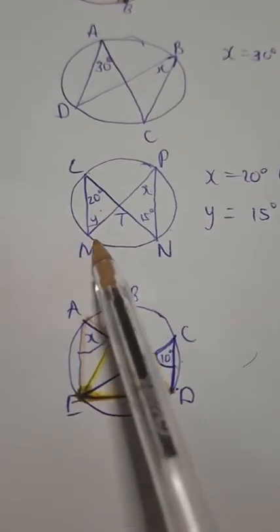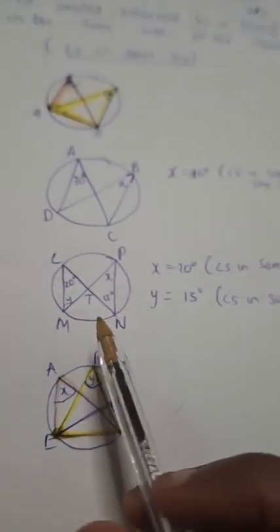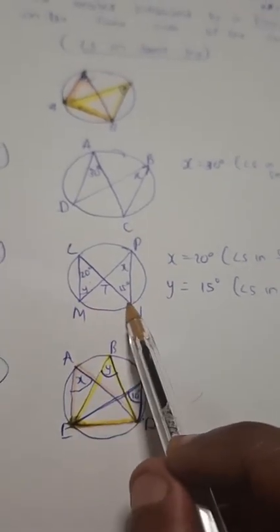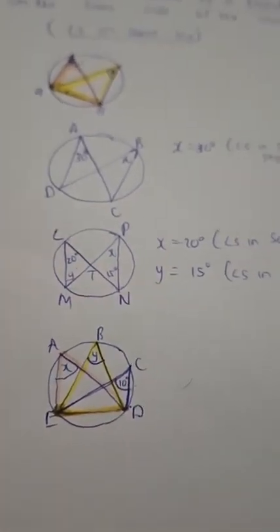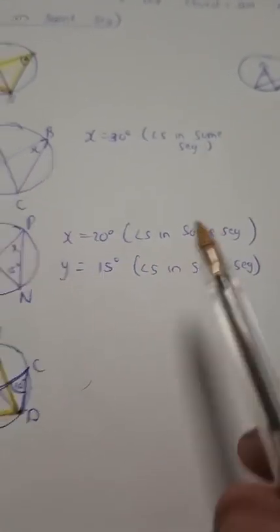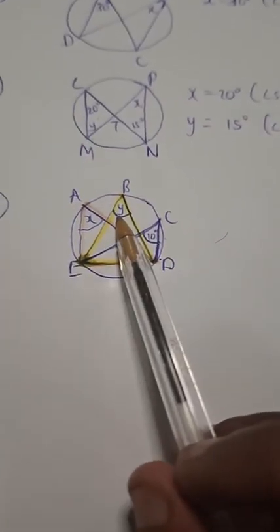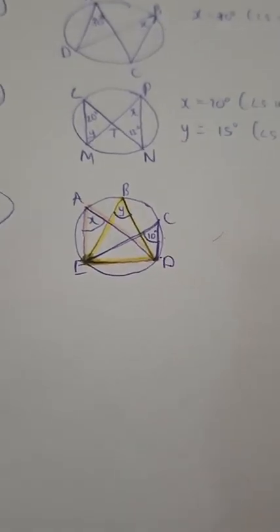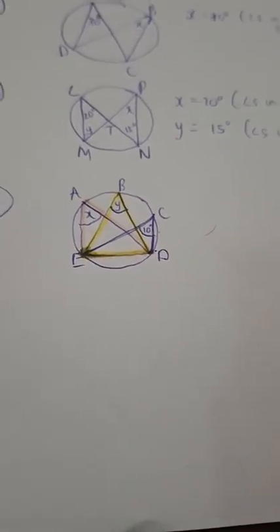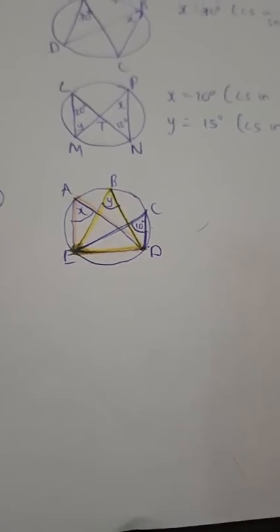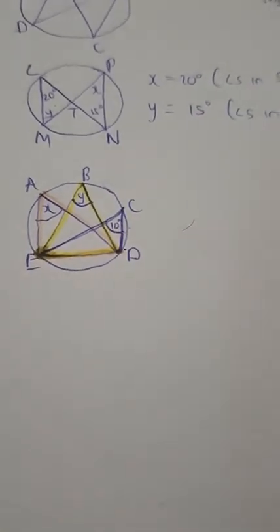In this case, it was an arc MN. If you think about it, there could be a chord drawn between M and N, which is why we can say that this arc subtends equal angles, and we use the reason angles in the same seg. So guys, what would be the value of x and y here? What would be the value of x and y if angle C is 10 degrees?